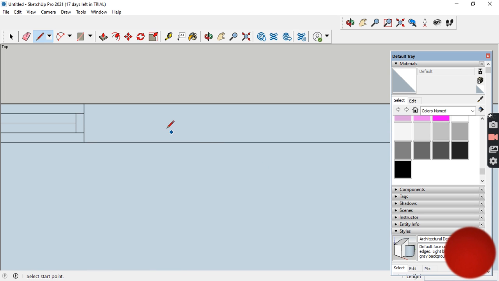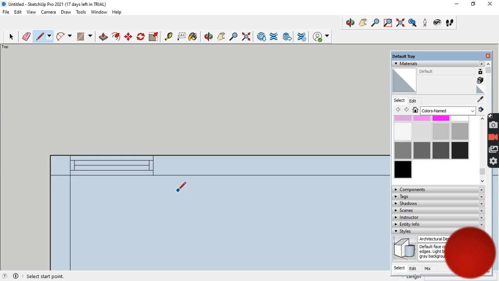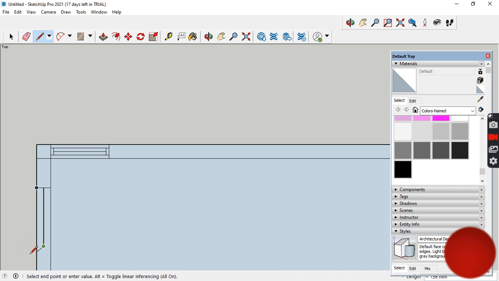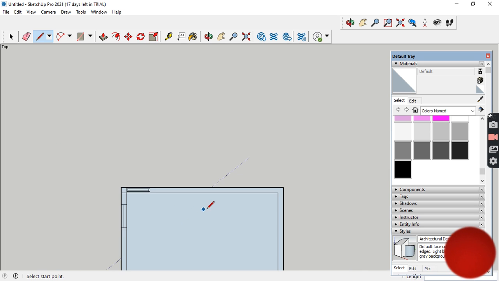Now I want to put a door in. Also, if you want to make a window that's actually away from this, say it's 500 mils away, this is what I do, to be honest. I grab that eraser tool, like that's where my window starts, and it's going to be 1 meter, for example. Not all windows are 1 meter. And we just do the same as what we did there.